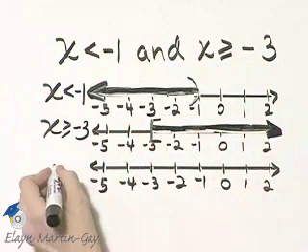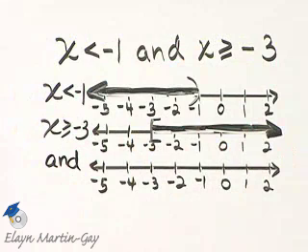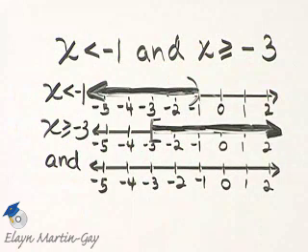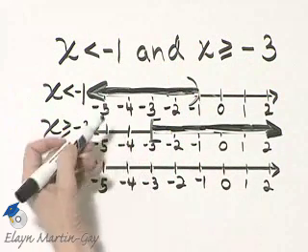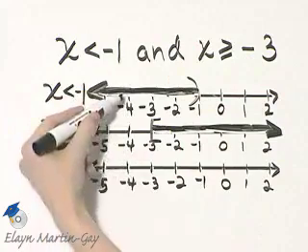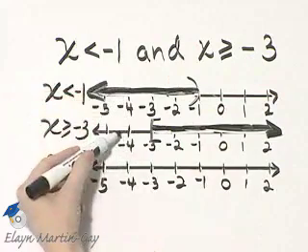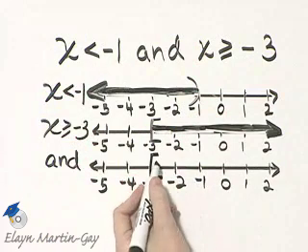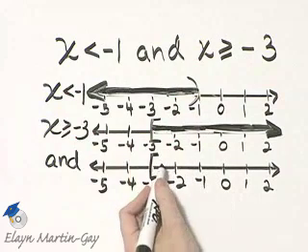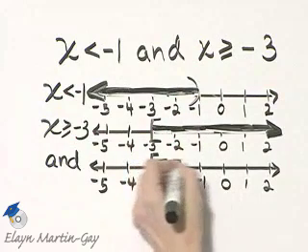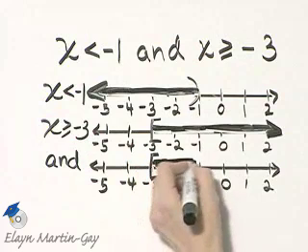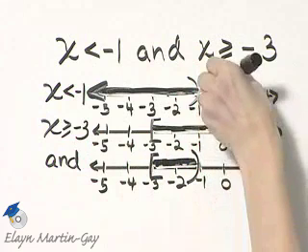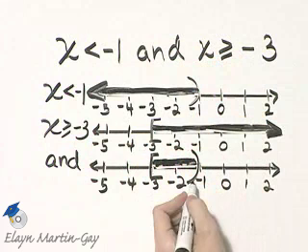negative 3. Now the third number line is where we take the intersection. So we're interested in where both number lines have been shaded. I'm only interested in where both number lines have been shaded. Notice over here between negative 4 and negative 5, for example, only this number line has been shaded and not this one. So that's not a part of the intersection. Notice right at negative 3, that's where the overlap or the intersection of shading has started. Both number lines are shaded until we reach negative 1, and I'll put a parenthesis here because only on this number line has negative 1 been shaded. Not here, but here, so I'll put a parenthesis there.